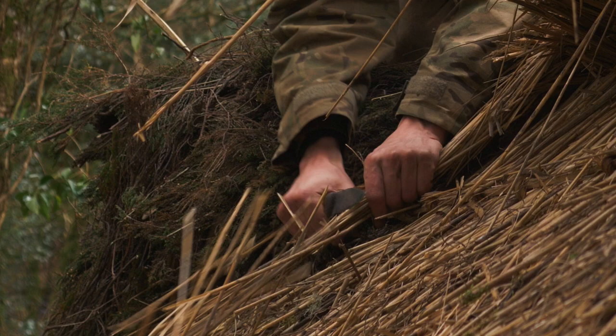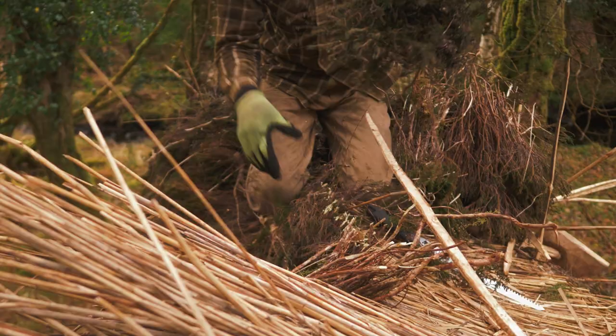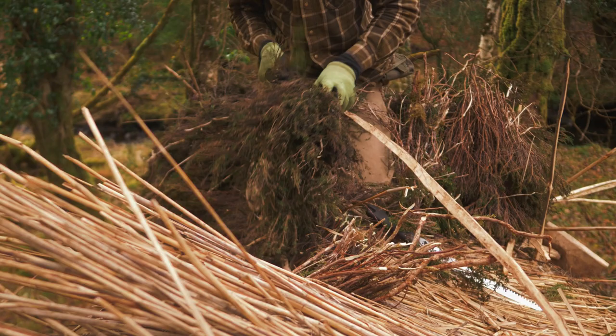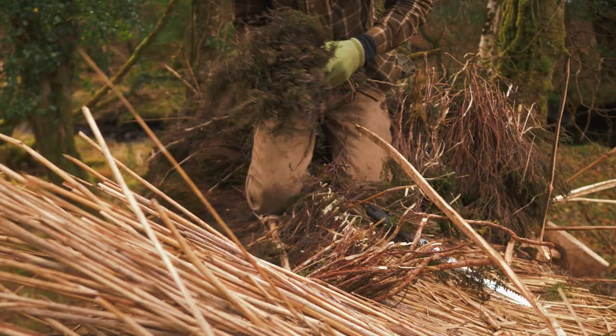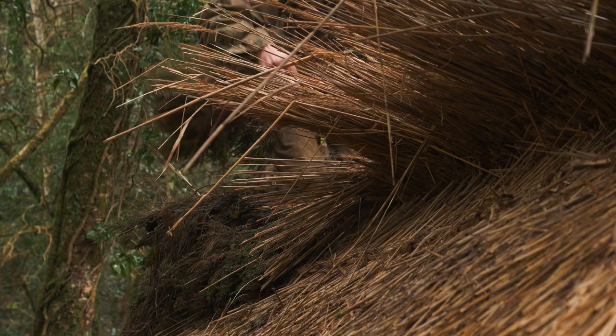The roof's ridge is more vulnerable to the elements than the rest of the roof. Often, a more flexible material, such as straw, that easily folds over the ridge, is used to protect the ridge and upper thatching spars. In our case, with sourcing local, natural materials, on suggestion of the local thatch master lady, we chose to make a ridge of heather.